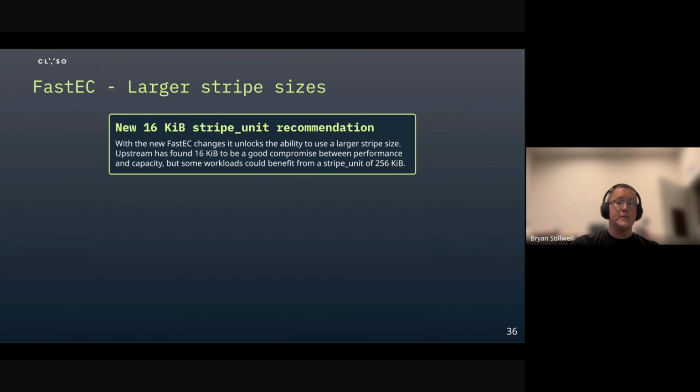One of the other improvements that they've noticed is if you use a larger stripe unit, say 16 kilobytes, which ends up like an 8+3 would be just about 128 kilobytes per whole stripe width. This actually improves performance while also being a good compromise between added performance and lower capacity needs.